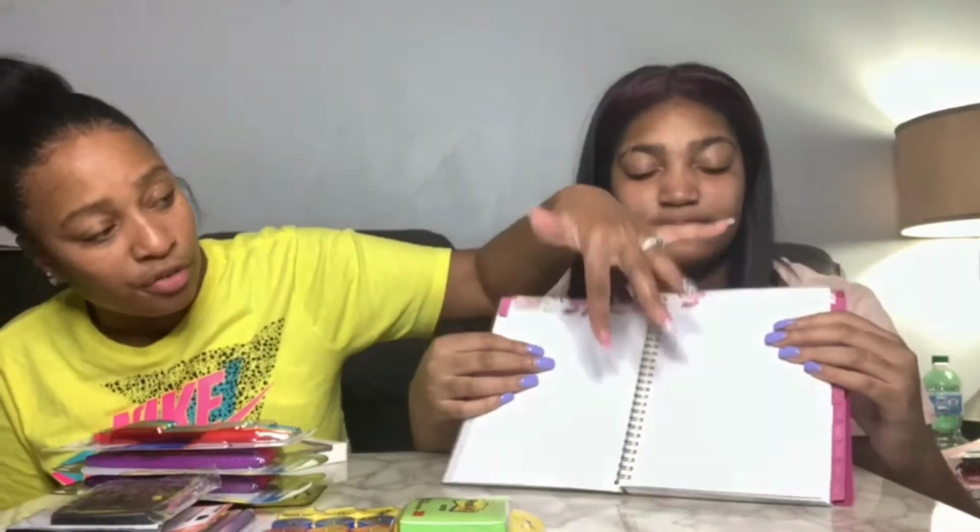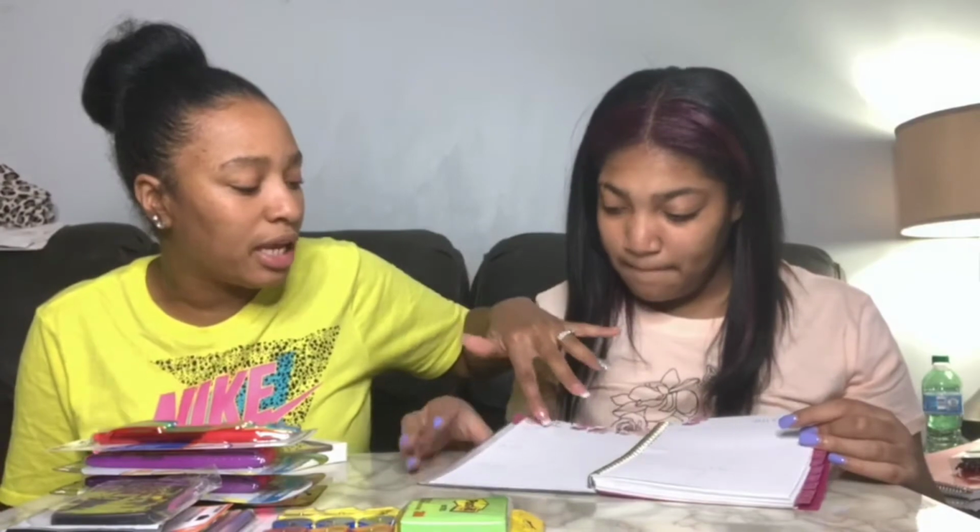So this is really, really cute how they have all the different days and months, and you can write your plans out. I love planners. It's good to have that because you know what you have to do day by day.